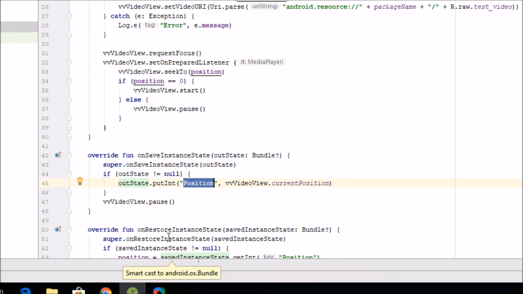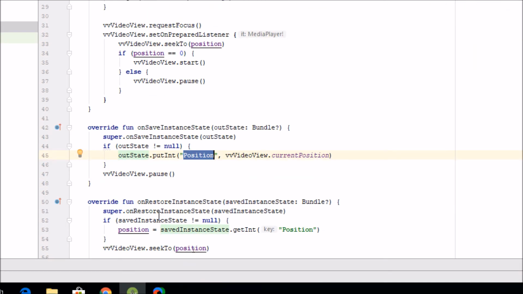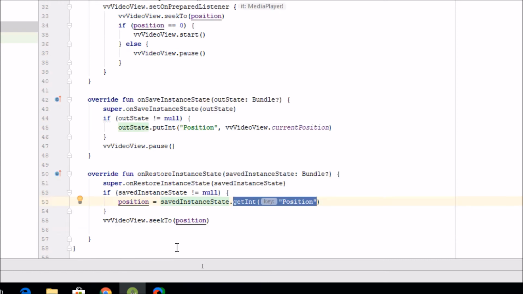And then when we finish that rotation, or actually when we come back to the app, if we've put it into an on-pause state, then we can reference that position using the getInt with the key, and then we'll just move the video playback to that portion there, and again we'll just hit the play button to make sure that actually works.